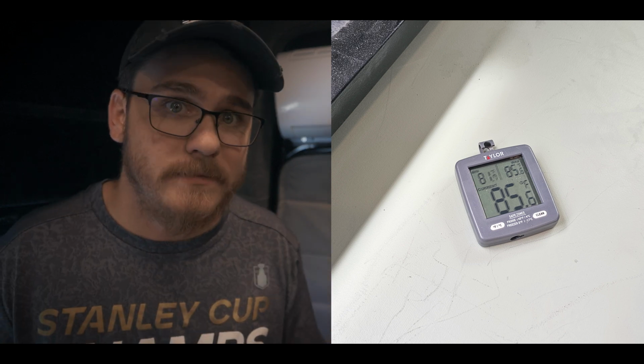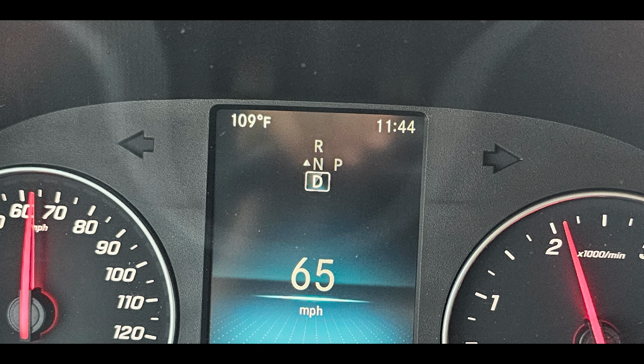Now let's talk about some of my first impressions, because like I said, a mini split I felt like was going to be more efficient. Now, is that true? Heck yes, I have found that it has been true. During the day right now, if I run this thing on max cool, it is getting to about 85 degrees inside the van. Now that may not sound super cool, but trust me, when you step in from 110 and you come inside and it's 85, it feels amazing.